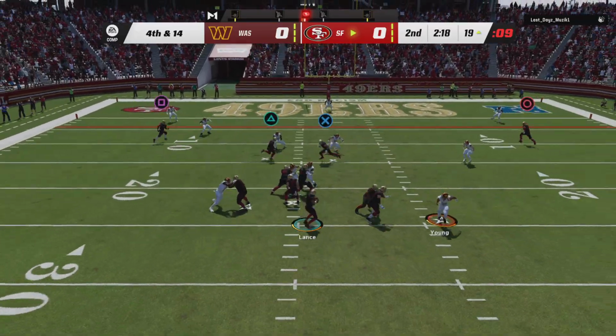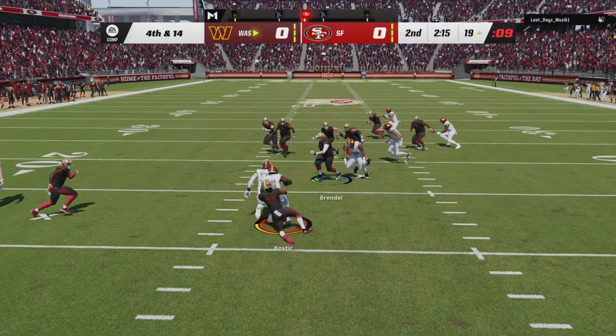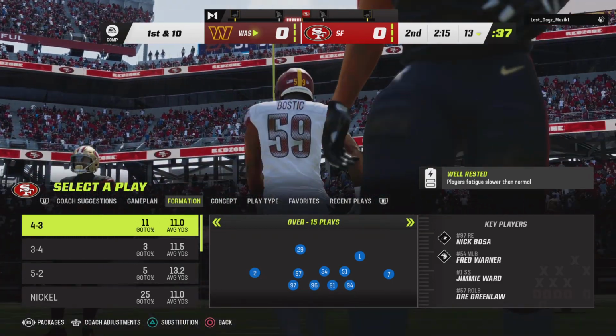And they'll go for it. Lance, trying for Ayuk, but it's intercepted. And the Commanders are going to get the ball back on the turnover as they hold on 4th down.